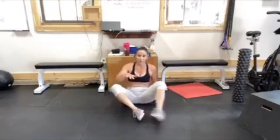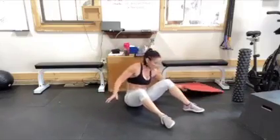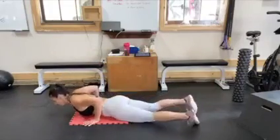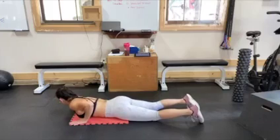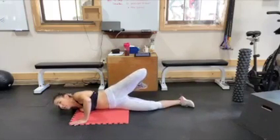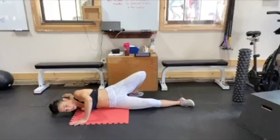Good. Let's come onto our stomachs. We're going to stretch out our chest and our quads on our stomachs. So on your stomach, bring your right arm out just above 90 degrees, so it should be above your head. Press that right shoulder into the ground and bring that left leg over behind you. You should feel a nice stretch through the front of your arm and shoulder here. Breathe.